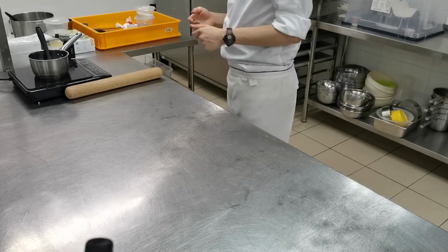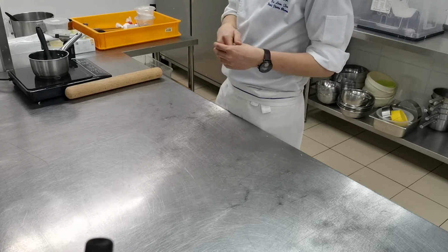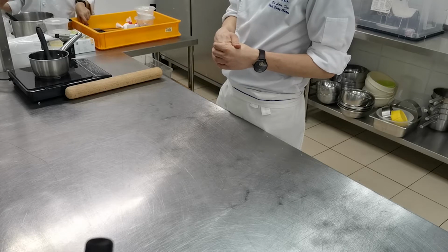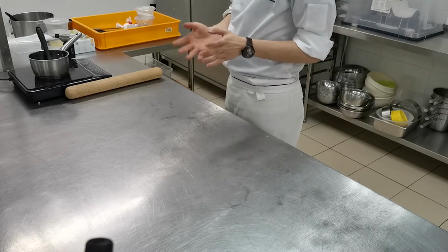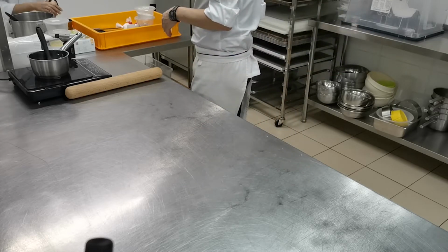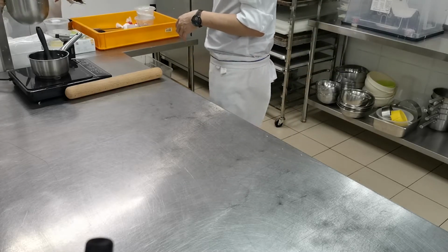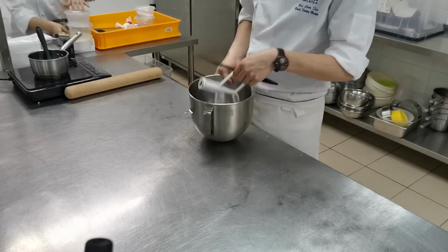Open once or more? Not every 5 minutes. For the first 15 minutes, you have to open, so 3 times in 15 minutes. Okay. So just open like that, 10 seconds. Does the fan help in the ventilation? Yes.